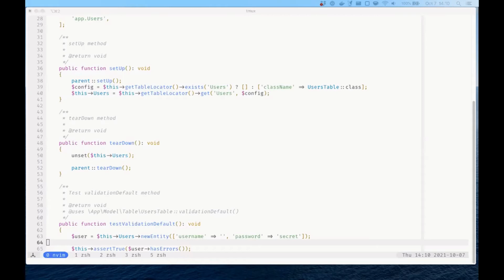And that just gives you the lower level test of running through all of the validation at the model level. And then you also have a test of whether the validation output is connected in a way that the user can see it. So that's kind of what I like to do. The other school of thought is to do unit tests for everything. I don't entirely like doing that. I prefer more of a functional test. So having that one functional test that ensures validation is set up is a good one.